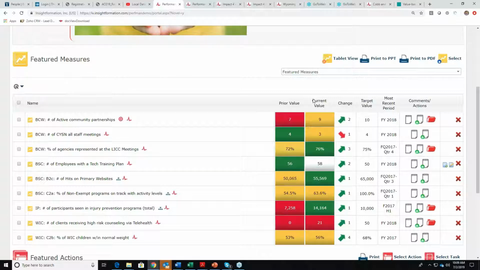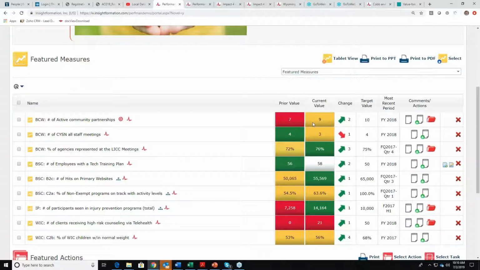So the next feature, we'll call this feature number 5, is this display where we show a combination of multiple time periods with colors and with an arrow. Here we're able to see different things like the prior value and the current value side by side, so you can see if it's changed. Like this one went from red to yellow.